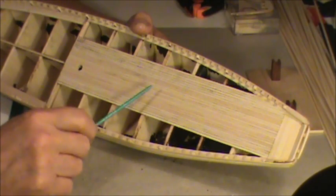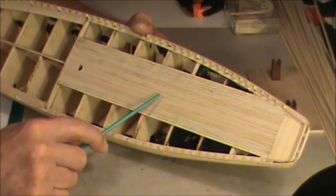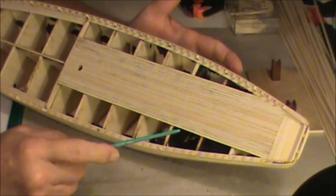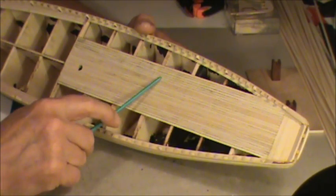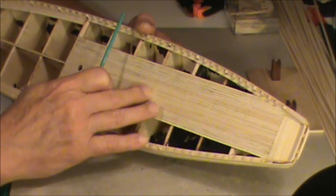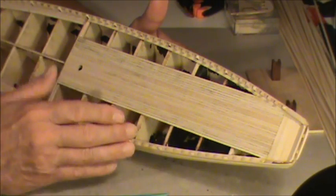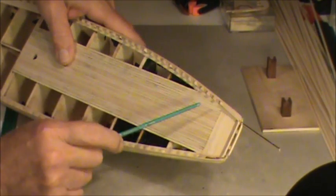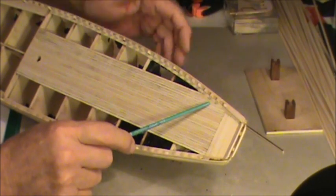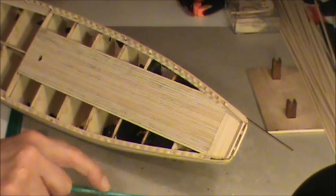These planks are not all perfectly exactly the same — some of them are a little thicker, some are a little wider. We're only talking the hair of an ant's ass, but there is a difference in them. So you don't actually wind up with a perfectly smooth deck just by laying your boards on there — you will have to do some sanding. I'm going to bring this up to the camera and show you how I've been doing my nibbing.